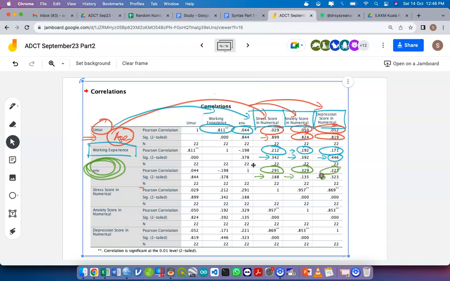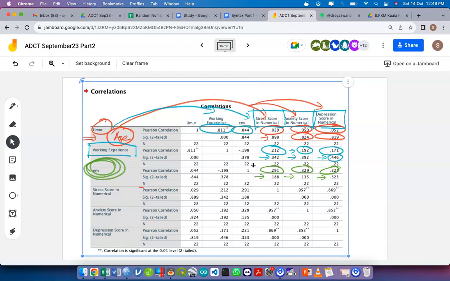I do believe that this one is only happen because your size of samples is quite small. Tapi kalau sample size anda besar, berkemungkinan adalah perkaitan. Ini contoh. Okay? Whatever it is, this is the idea how to run for Pearson product moment correlation.